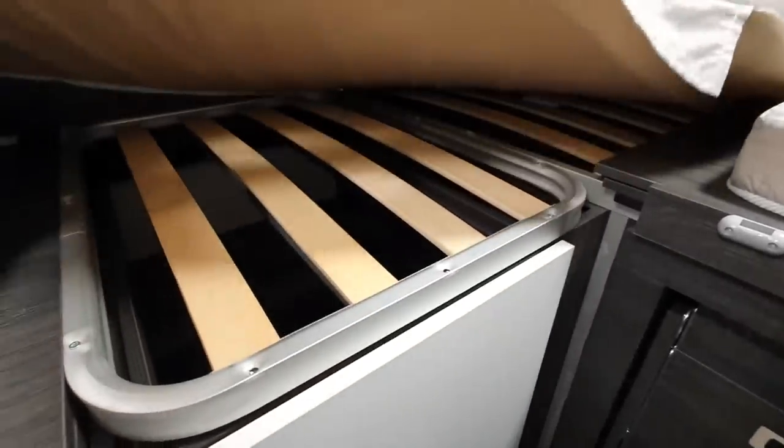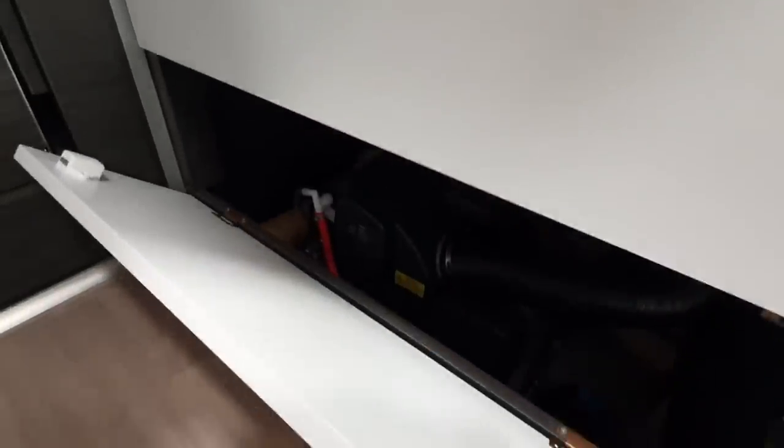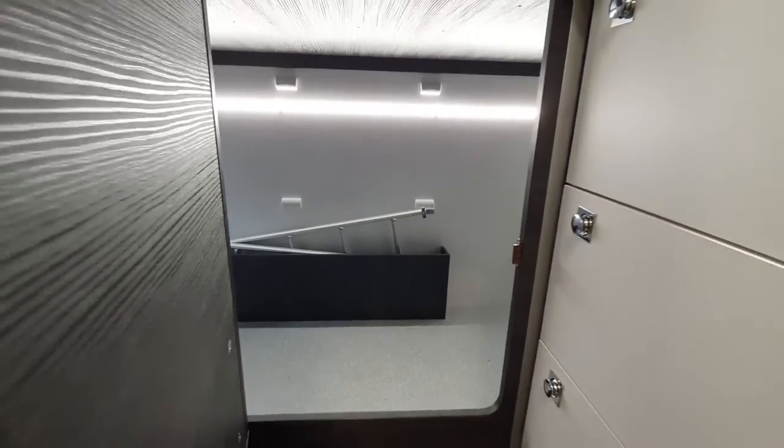Do you want to see inside here? Oh, it doesn't open like that — I have to open it down here. It's not a bad storage area. The drawers — that's broken as well. This looks as though it might be broken — oh, it's not, sorry. There's a boiler. Somebody's got a horn which is working. This is clever — there's your garage. You can see what's happening in the garage, you might want to check your garage for whatever reason, and you can do it like that. Isn't that original?